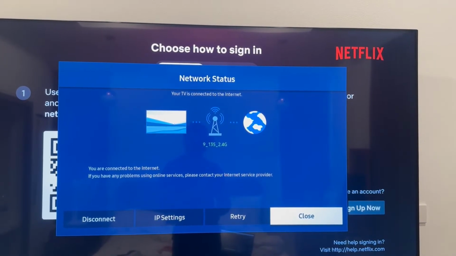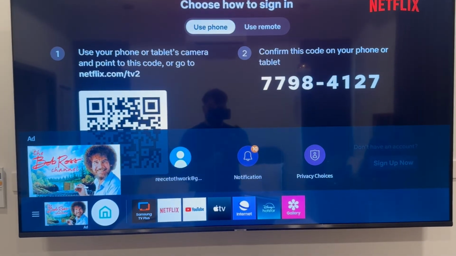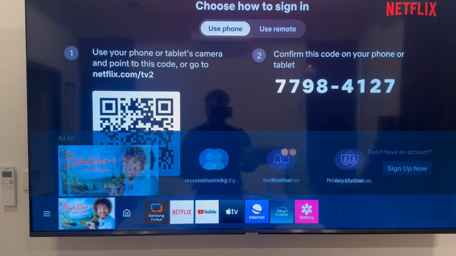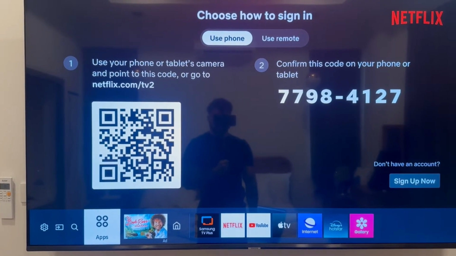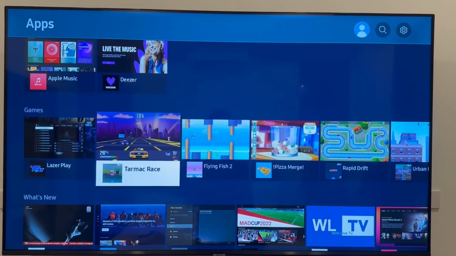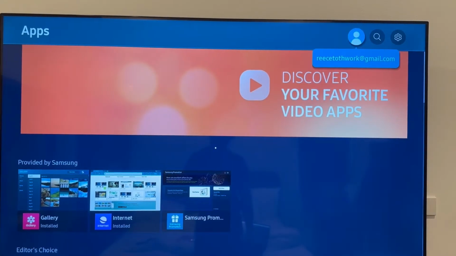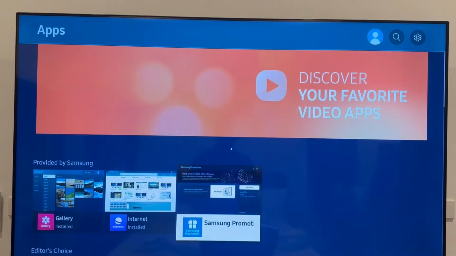So the next thing we're going to do is come back over to the home page on your television. So I'm just going to press this home icon once again. This time we're going to scroll all the way over to the left, and you need to find the App Store on your television device. For me, this is just labeled as apps on this menu here, and I'm going to click OK to bring up this window. So the next thing we need to do is uninstall and reinstall the Netflix app.